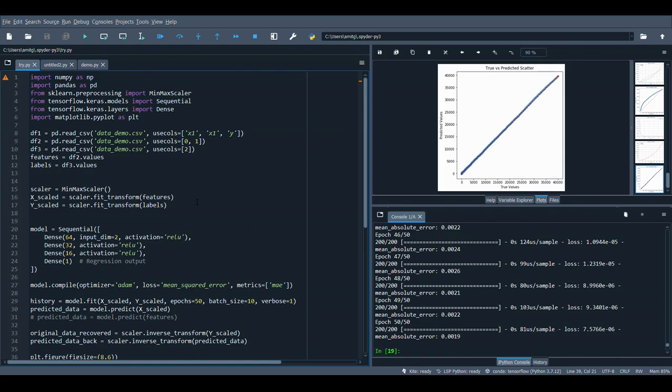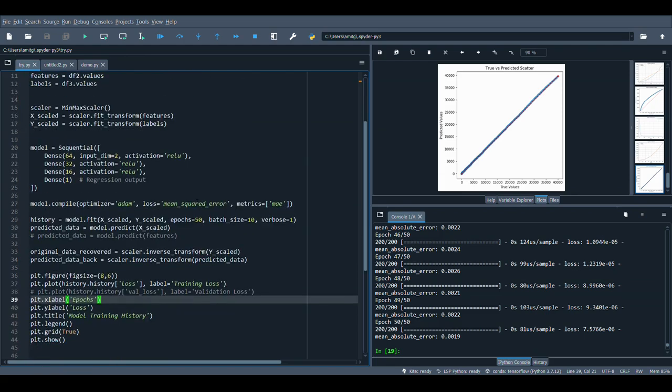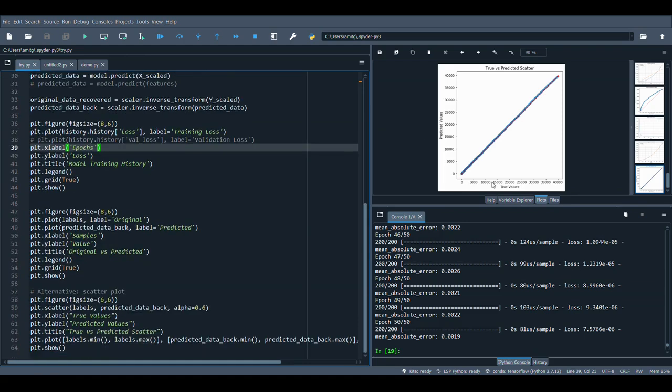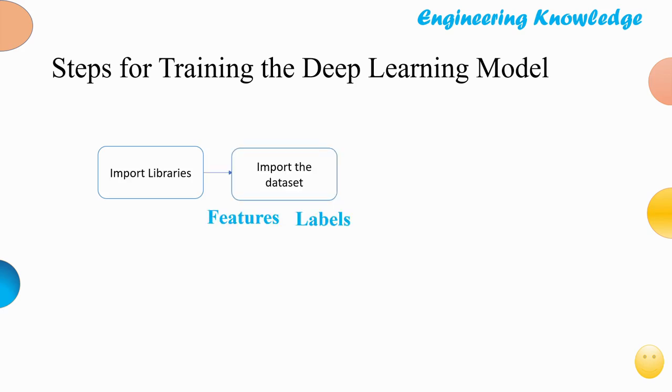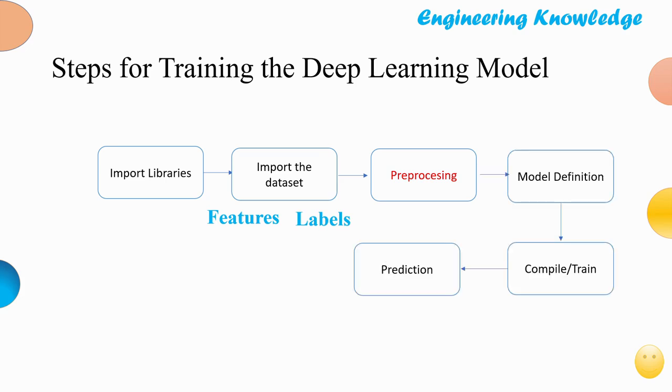So this is how we train a deep learning model. We just use this tool to use Python. We firstly pre-process the data, we give it to the model, we see what are the dimensions, run for certain epochs, and we get the predicted value back. So in this way, we can train the model. We will import libraries, import a data set, features and labels. We will pre-process. This is the most important thing. Then we'll use the model definition. We'll compile and train the model. We'll predict. We will get the predicted output. We'll evaluate what is the error that we are getting after a certain number of epochs to judge what number of epochs is required.